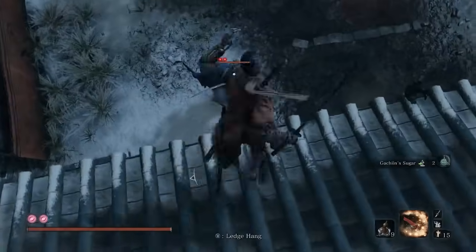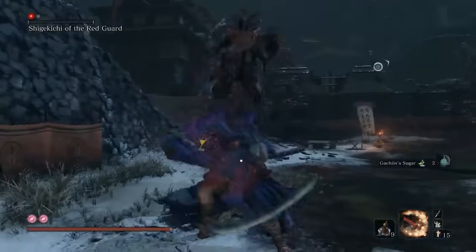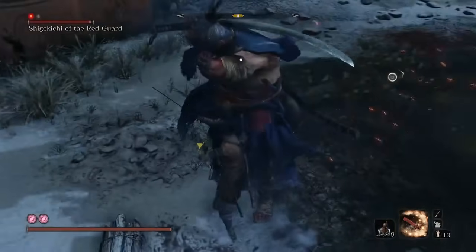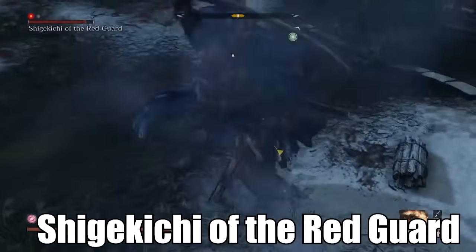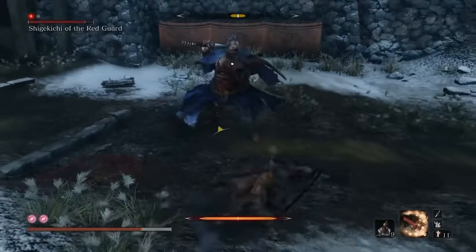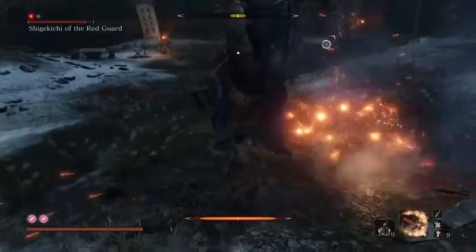But whereas one rematch fails, another succeeds. It may have taken 4 attempts, but we finally found it. A balanced Drunkard fight. Shigekichi of the Red Guard is a great skin for the Drunkard, the poison breath being replaced by a flaming breath as he leads a horde of ministry fighters in the Outskirts. It looks so insanely cool.